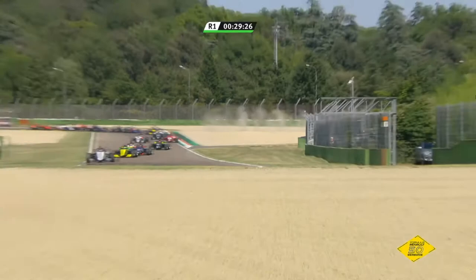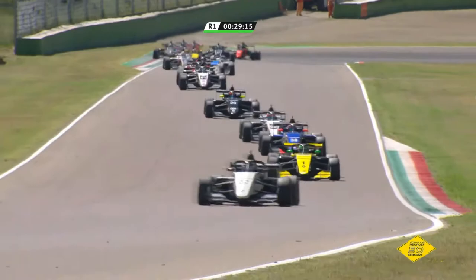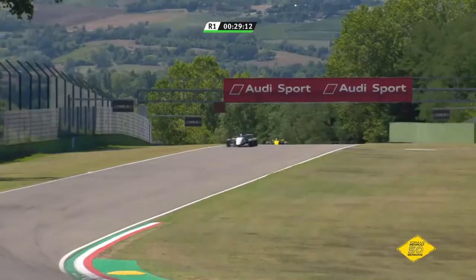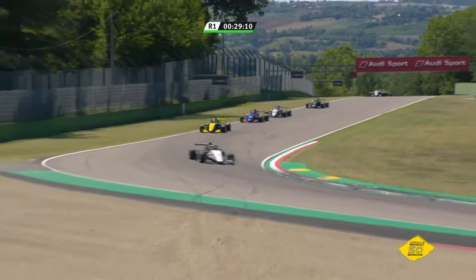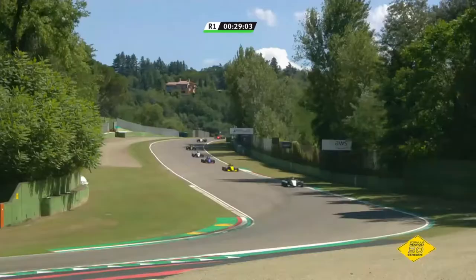One car goes way, way off the road — and that, I fear, may well have been Paul Aron's car that got elbowed out wide. He's back on circuit. We'll double check at the end of the lap. David Vidalis leads the way, Caio Collet second, William Alatallo is third. Look as they climb the hill for the first time here. A good getaway as the cars sprint their way for the first time now through the Perotella, downhill heading towards the Aquaminorale.